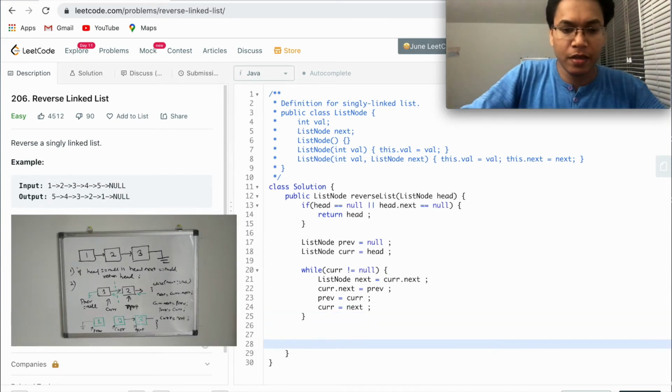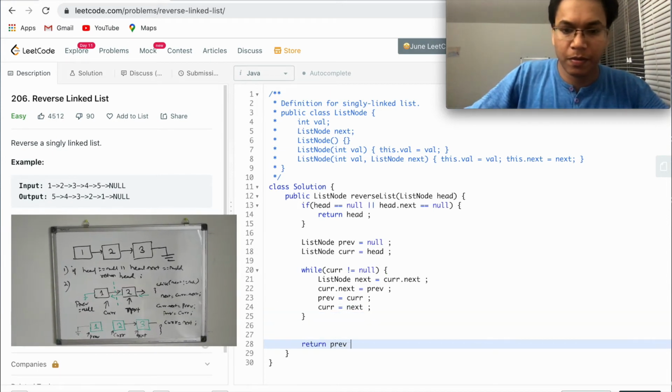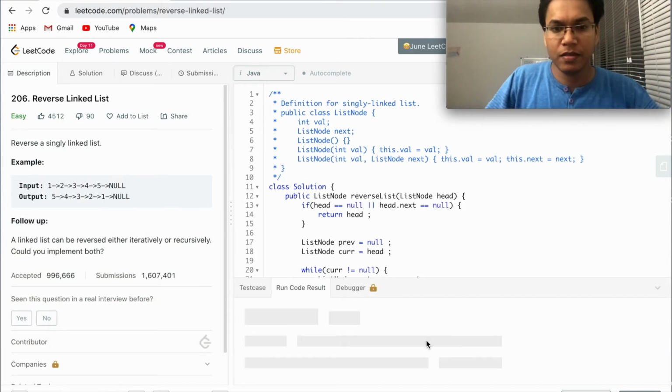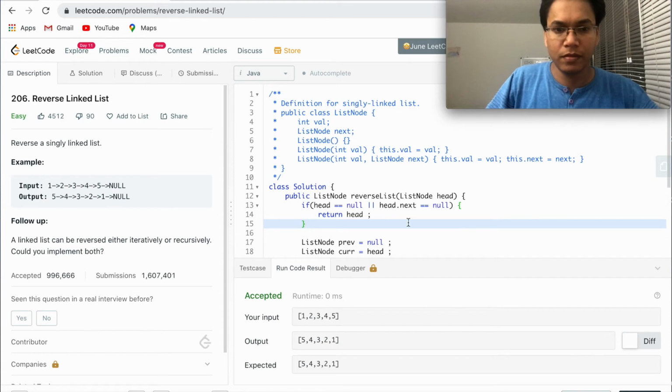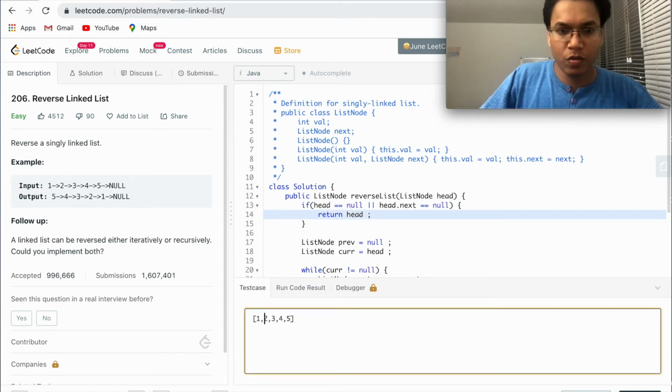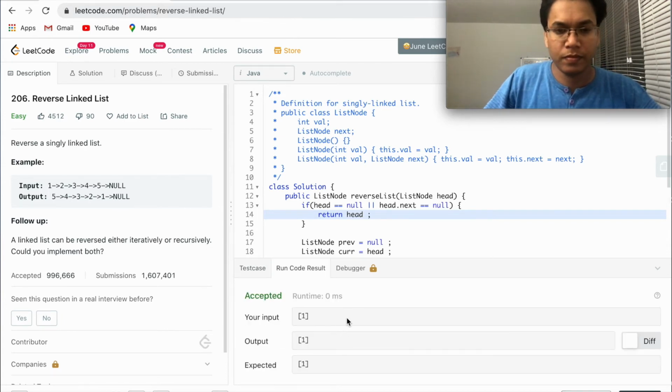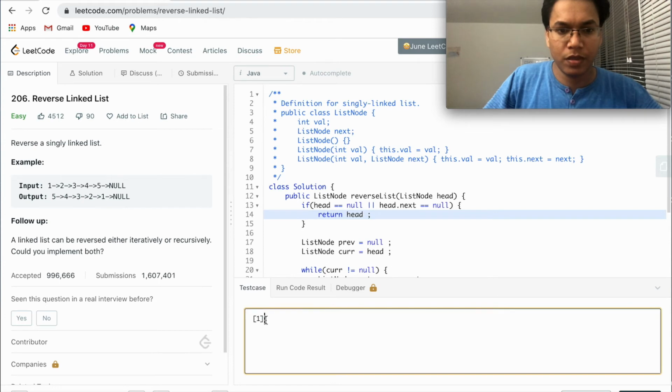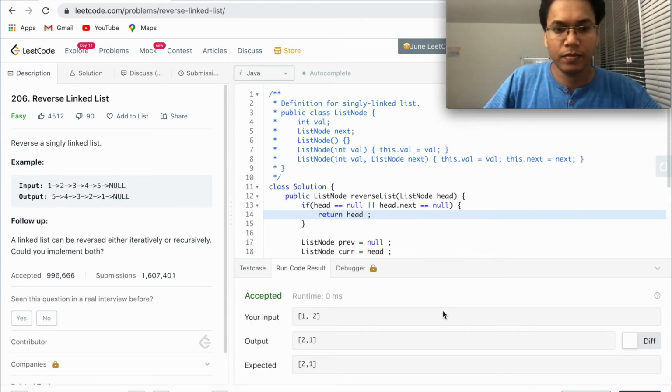And finally return prev. Let's test this. Good, accepted. Let's run this with 1 node. Let's run this with 2 node. Good.